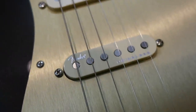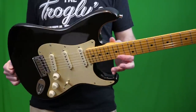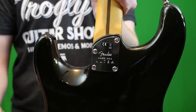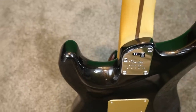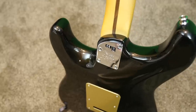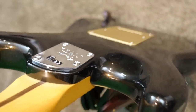They've introduced the next generation of noiseless pickups — they're calling these the Ultra Noiseless. So those are some pretty minor modifications, but what's the biggest one? It's the sculpted neck heel. The old Elites had the same cutaway, but what they've added here is an extra swoop and an extra cutaway. It just makes it so everything gets out of the way of your hand when you're playing in the higher registers. It really is an improvement, and if you're truly considering one of these, that's probably the main feature you'll want to know about.